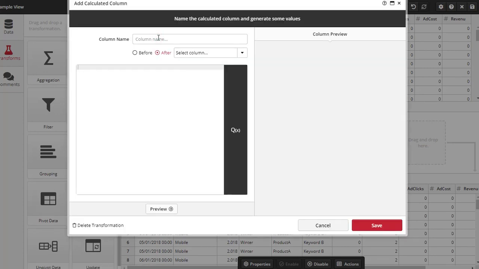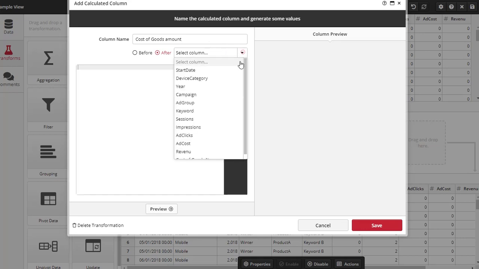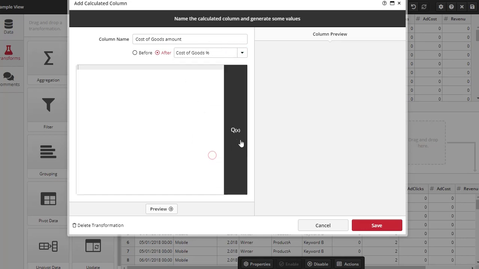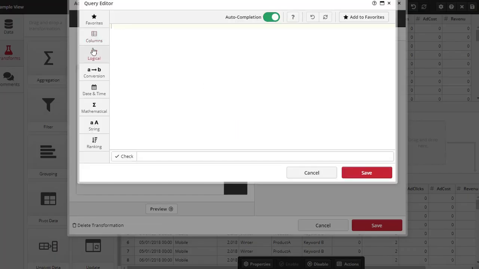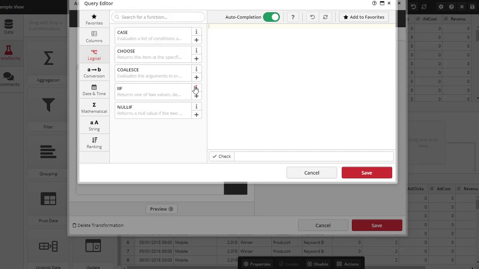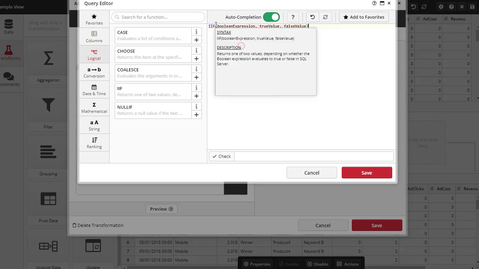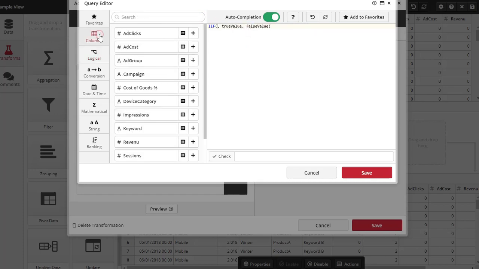The second column is the amount cost of goods. Again, we use an if statement. And now we use the revenue.